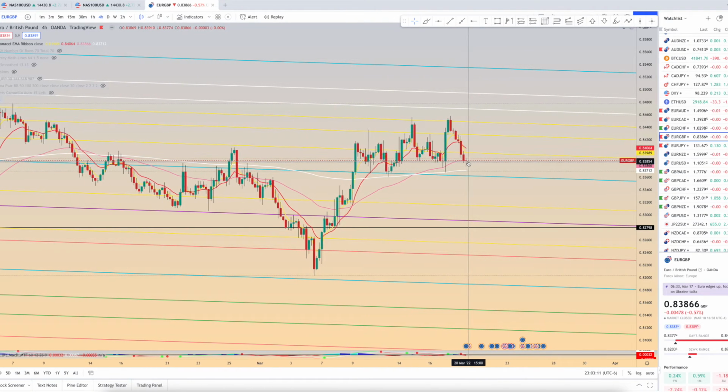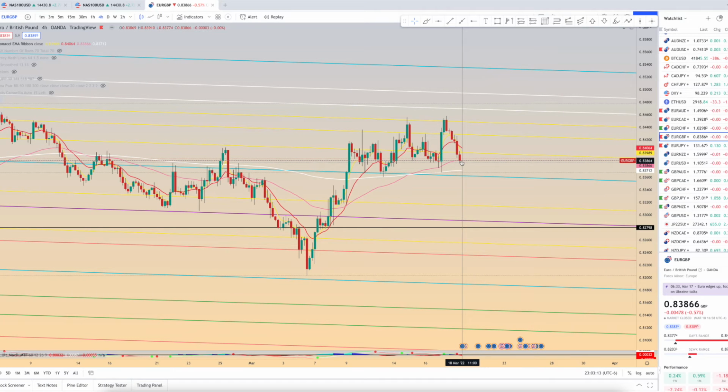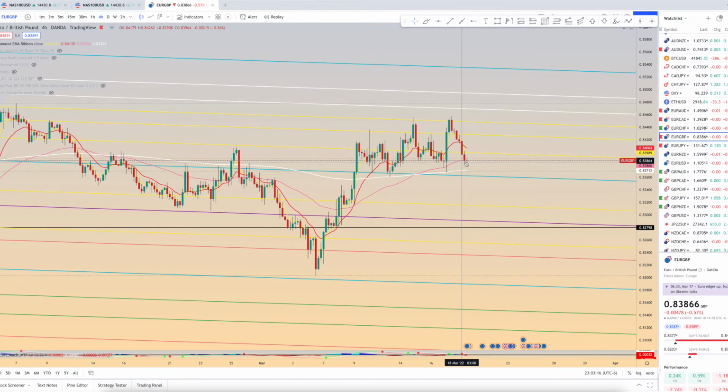If they end up crossing that pink, that 55, that's going to tell me that we're in a definitely strong sell mode. And because the white and the pink are almost on top of each other here, at a distance of 13 pips, 14 pips, something like that, you can imagine the lower that it closes, the pink is going to go down. So once this yellow and red crosses those two, that's a very strong indicator for a sell. Just to give you an example, look what happened when the yellow and the red crossed here and then crossed the pink, it shot right up. So a very likely scenario happening here going down.